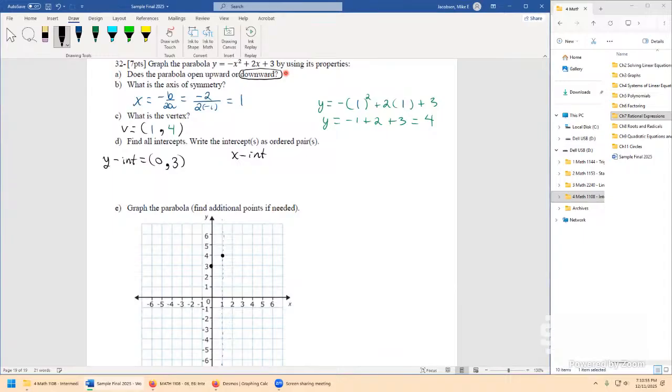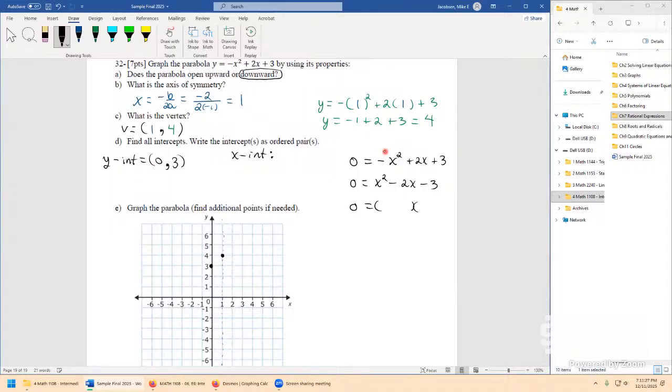For x-intercepts, I don't know how many there are going to be, all I do know is you set the y variable to 0. So let's do this over here on the right, since it could be a good amount of algebra. 0 is negative x squared plus 2x plus 3. Maybe we can get away with factoring on this one. Let's multiply both sides by -1 to make factoring easier to visualize. 0 is positive x squared minus 2x minus 3.